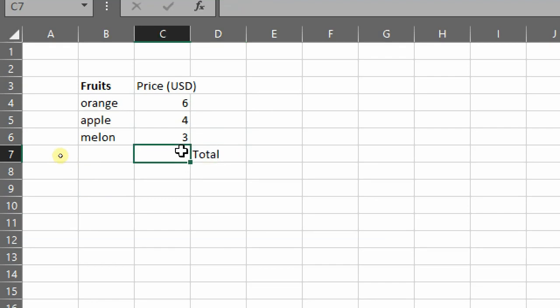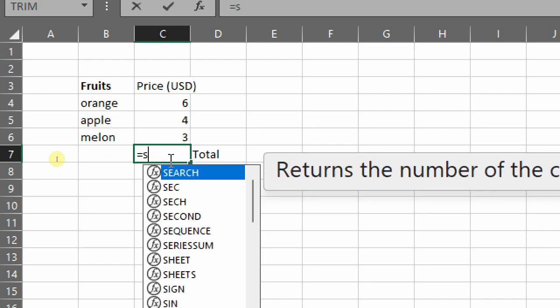Right, so to get the sum or the total of this, we can literally sum up, okay? So for formulas, you use equal to at the start, or you can use plus, or you can use minus at the start, but Excel will interpret this as you want to start writing a formula. Usually we go with equal to. So I can just say equal to, and then I will use a function called sum to create the formula. Is that okay?